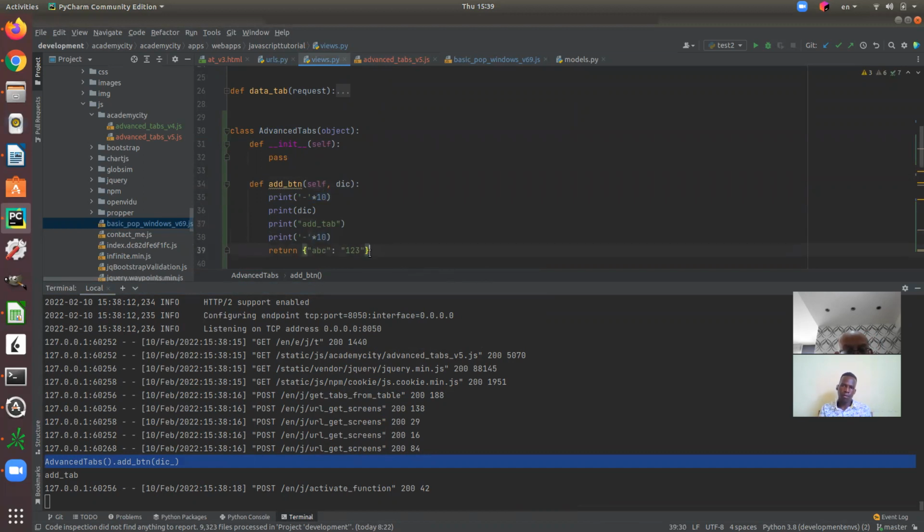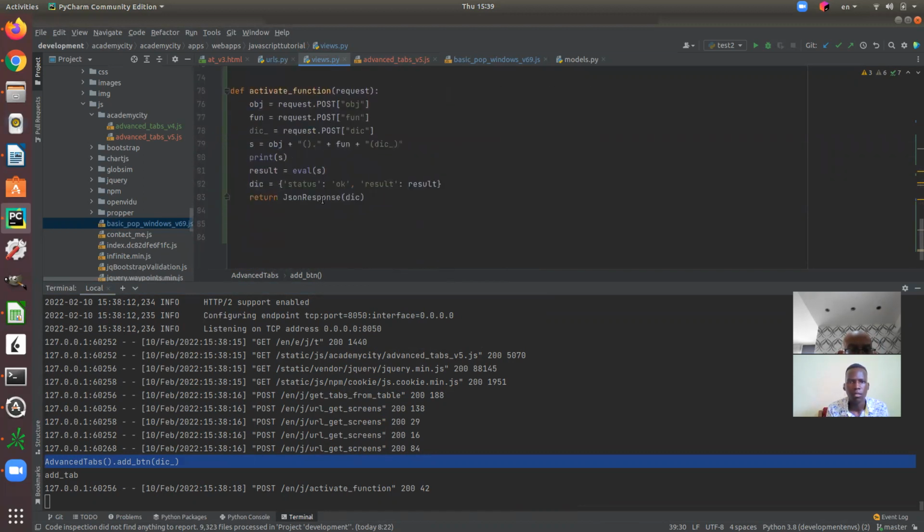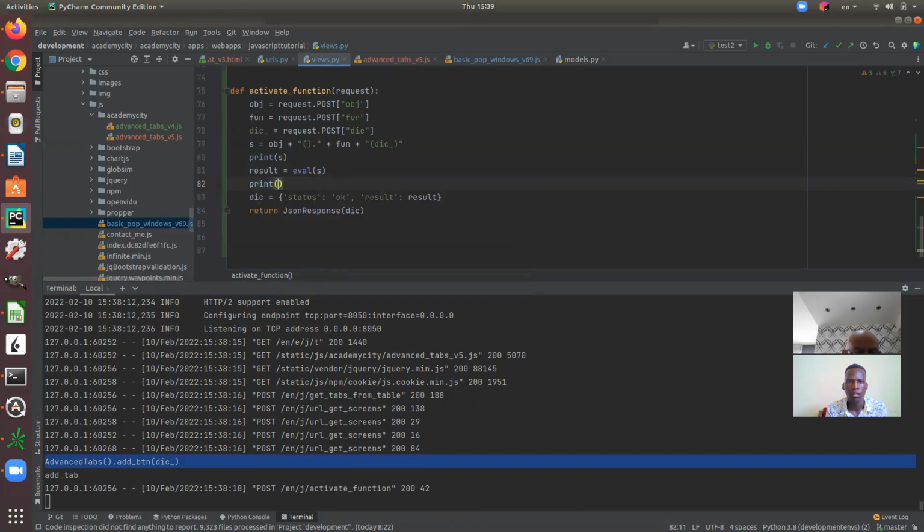Now it is returning ABC 1 to 3. The ABC 1 to 3 is returning into here. That's the result. So let's print it here too. Print result. Fair enough. But the truth of the matter is it's returning also the result. Okay? You will see in a second it does it.